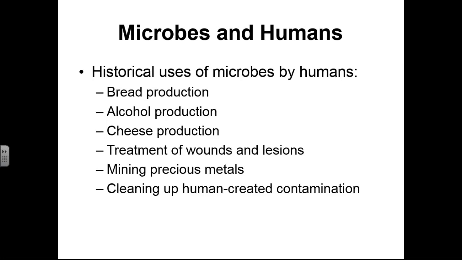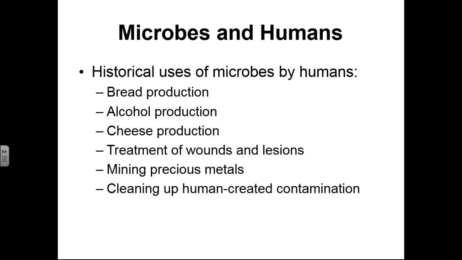We also use microbes to treat wounds and lesions traditionally. A good example of that would be some tinctures or poultices that were traditionally made by taking elephant dung or other animal refuse that had high bacterial concentrations and rubbing it on a wound. This is still a method that's widely used in some parts of Africa and contributes to a lot of sepsis and wound infection. I didn't say treating wounds with microbes is a good thing. I'm just saying that it's still done.